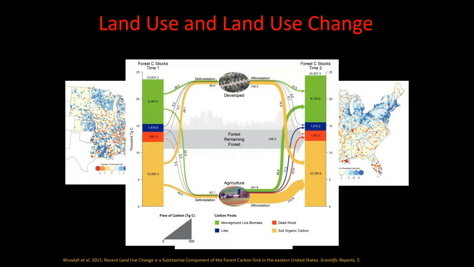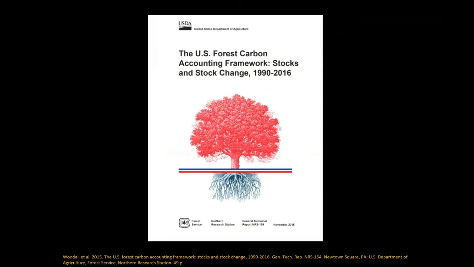If that dynamic changes and agricultural areas start to increase, et cetera, then you can see that this dynamic would change and the carbon stocks at time two could decrease. So that's why I said this has tremendous policy implications as far as tracking this and the science associated with accurately estimating these carbon pools. So we've been working on trying to better disentangle land use change from our change in forest resources over time in terms of forest carbon.